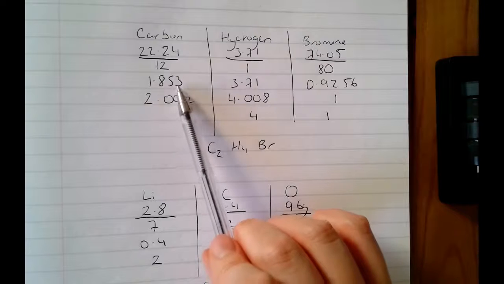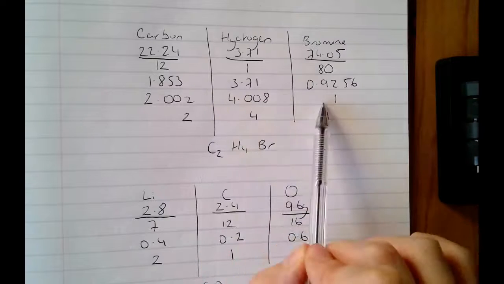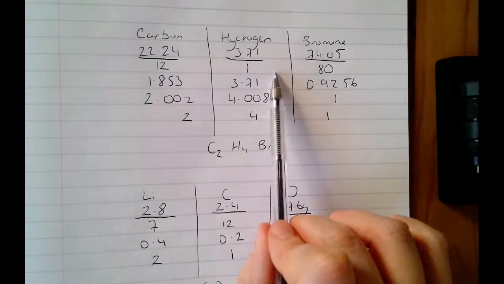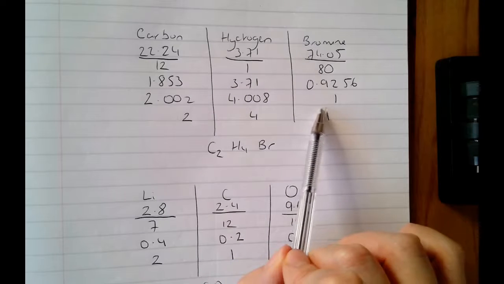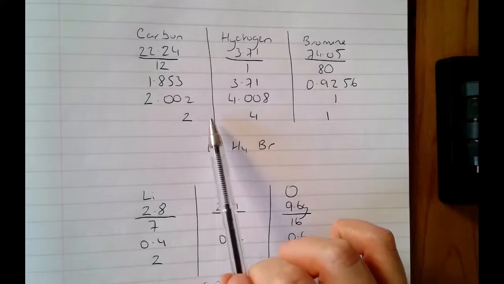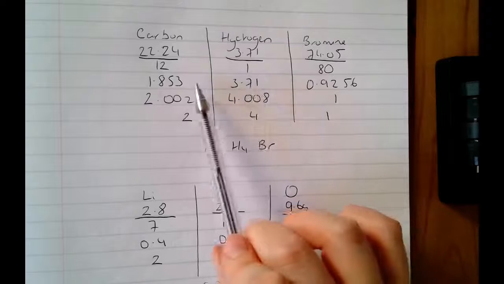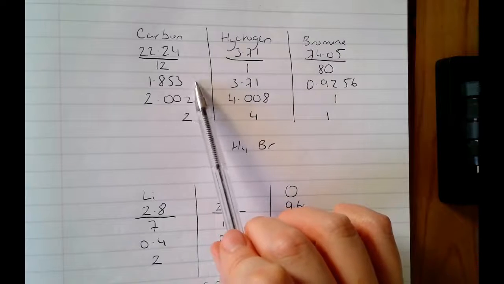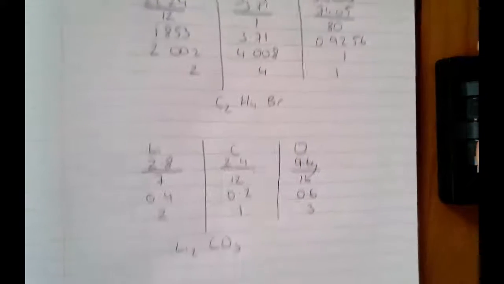The reason I kept my answers here to 3 or even 4 decimal places when I did the original division is just to make it as accurate as possible here. But you should still work out the whole number ratio. Do keep it to 3 or 4 decimal places after your initial division though, just to make sure it works out.